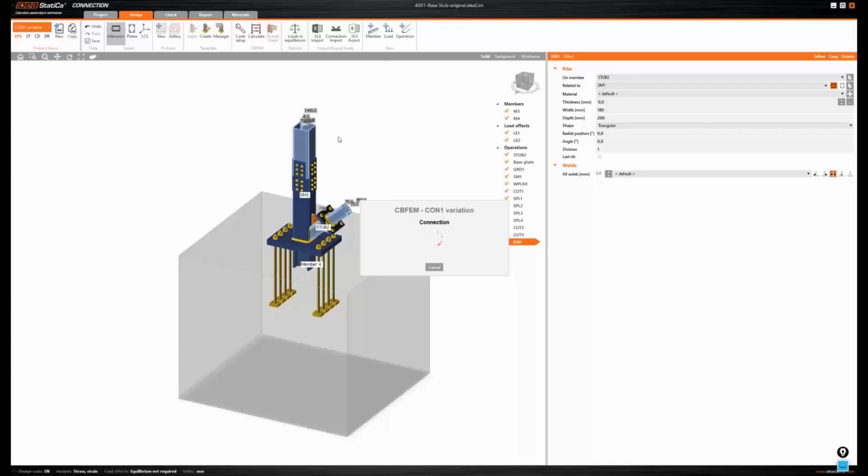Theodore? Yes, actually, we have answered almost all of them, but there is a question that I think it would be interesting for all of them to hear about. It says, in case of calculating the assembly of 4 bracing diagonals with a middle gusset plate, which diagonal should be selected as the bearing member, or does it not affect the results? The same question in case of calculating a beam-to-beam connection.